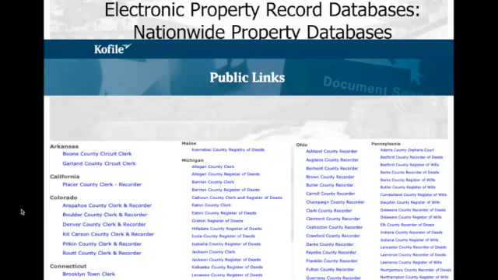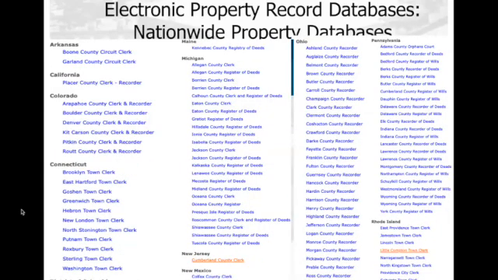So at any rate, the final property record database is this thing called CoFile, which I came across when I was doing some research on my own genealogy in Denver, Colorado. And I was looking for a marriage record, which the Denver County clerk has online, which was really easy to search. But then I discovered that they actually do property databases as well, and they do a lot of them. So you might be able to find one here for one that you're looking for.